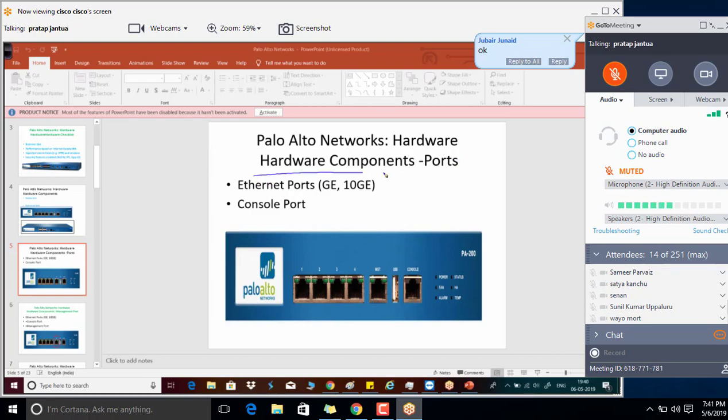Sir, could you kindly explain the VM-based firewall? We don't have the physical hardware, so how will the management, data plane, and control plane work? You explained earlier that there are two planes, data plane and management plane. When we are running a VM, it uses the processor of the ESX box, or OpenStack, or anything else. It doesn't belong to hardware, it belongs to software.